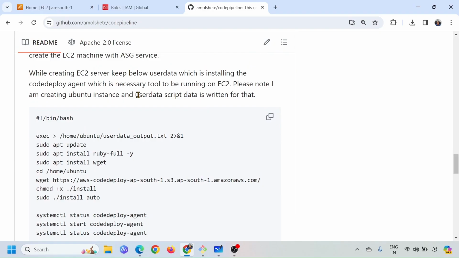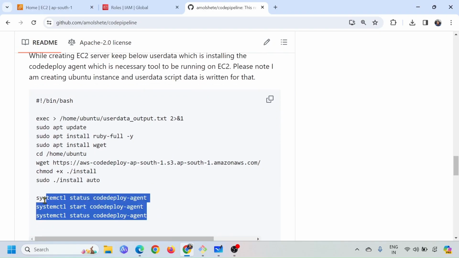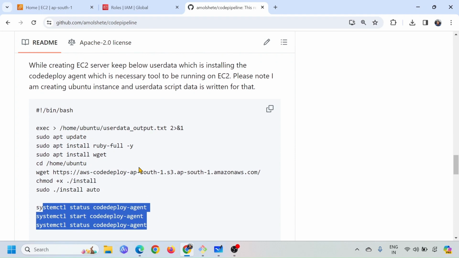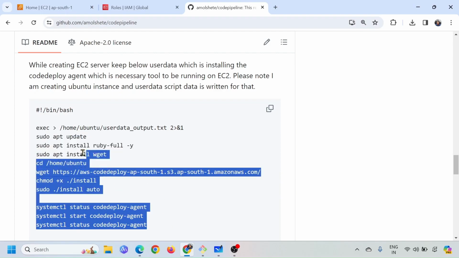That's what we do in real time as well, because this is a tool we require all the time. If you are not mentioning it while launching, then you have to log back in to your machine and put in the command to install this tool. So I have created this user data script.